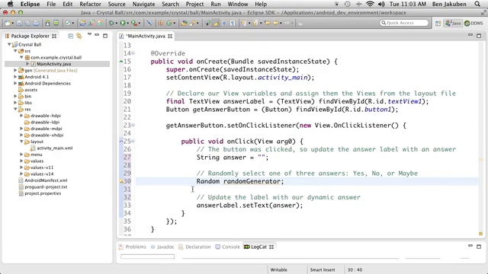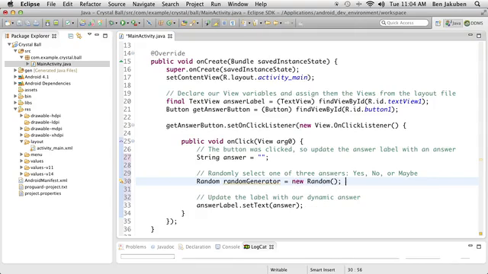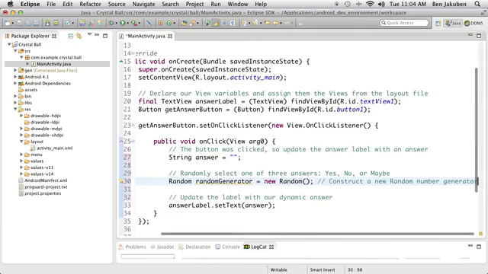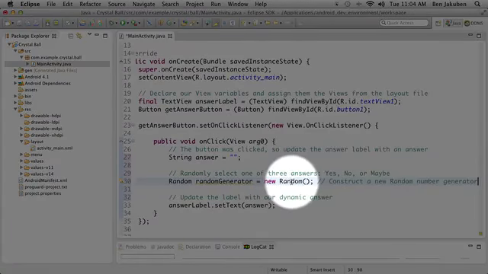Now we need to assign something to our randomGenerator variable. Before the semicolon, type equals new Random with some parentheses. This is called instantiating our object because we're making a new instance of it by using the new keyword and calling a special kind of method called a constructor. So in essence, we are telling the app to construct a new random number generator for us and assign it to the variable we just declared. Constructors like this have the same name as the class name, and they can have 0 or more parameters.